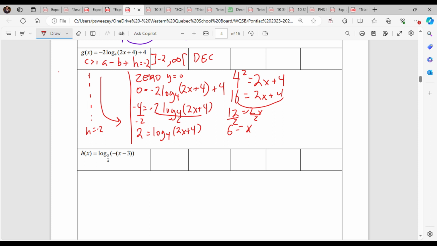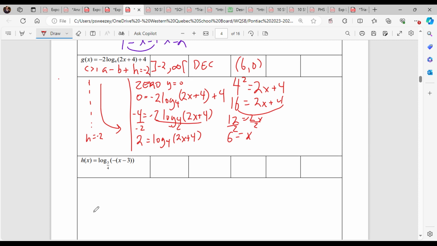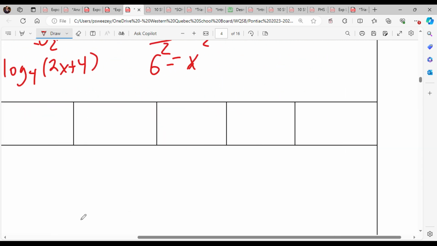Now, on the last one, if we had just thought about it, we could have saved ourselves some time and decided whether or not there was a y-intercept. May not happen on this guy here, but look at the domain of it. Can you tell me right now, will this function cross the y-intercept? Yes, it will. So, dang it. Let's actually go ahead and solve for it. Let me zoom in more so I can use the white space better.